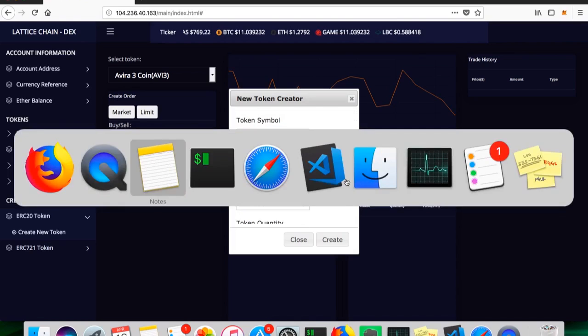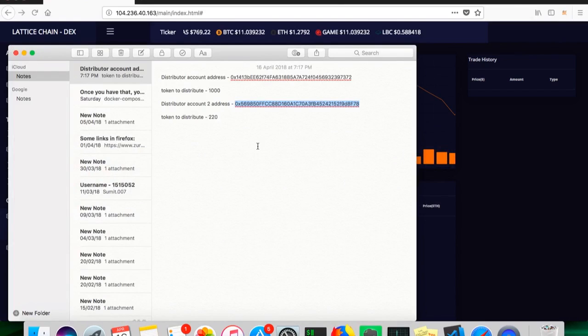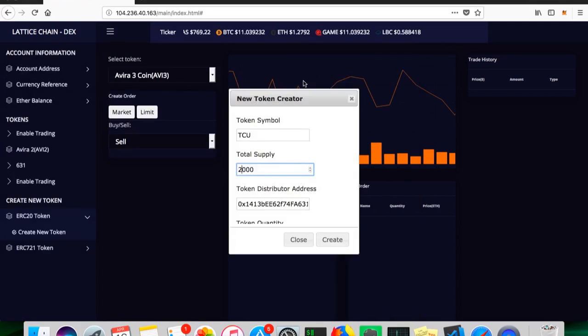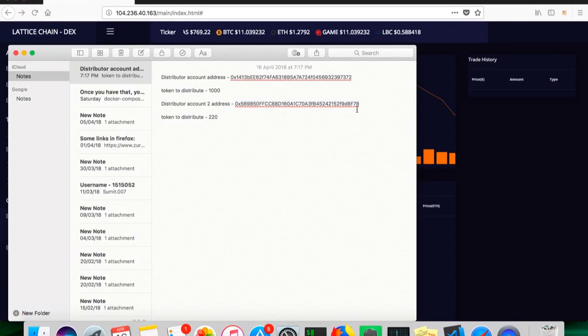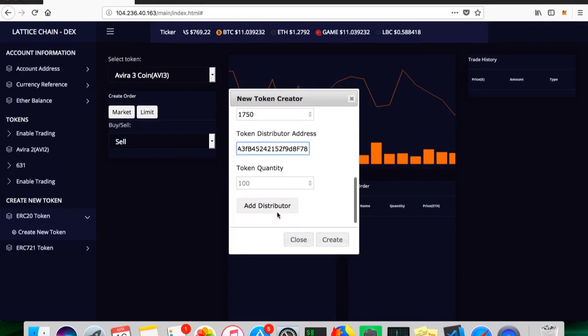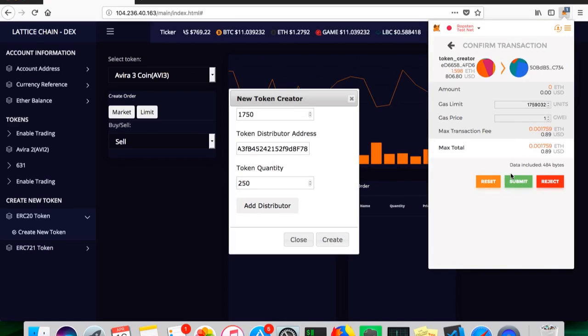Now we've already picked two different wallets to which the coins would be distributed. So just for the sake of quick navigation, we have picked those two accounts, and let's give 1750 to one of the distributor addresses, and we can give 250, or the remaining balance, to the other. Let's just select it properly, and we can select the address and give 250 over here. And once we create it, again there's another magic that we can see on top. You will see that MetaMask has given us an indication that there's a new order which has come in and we need to submit it.